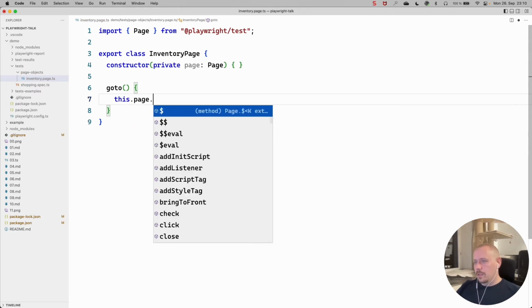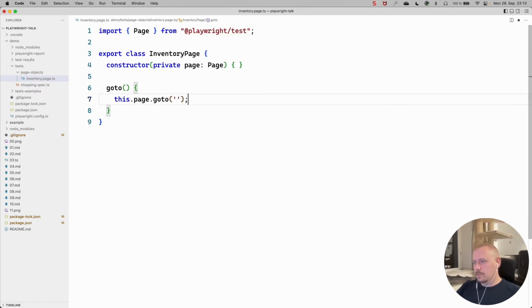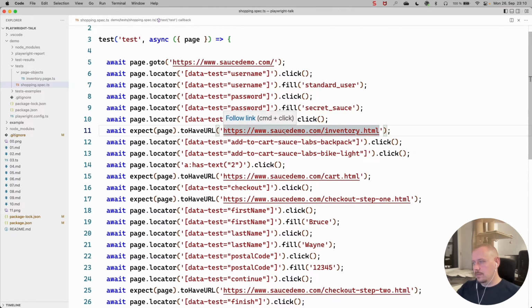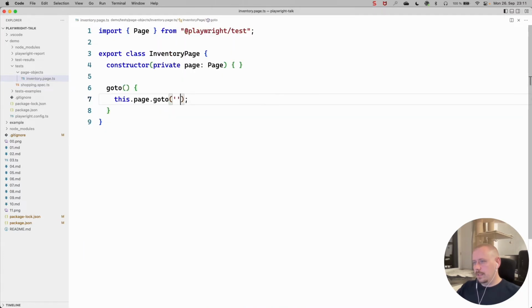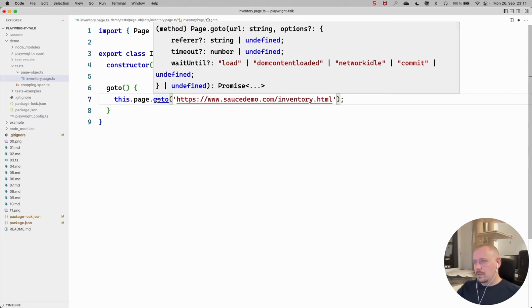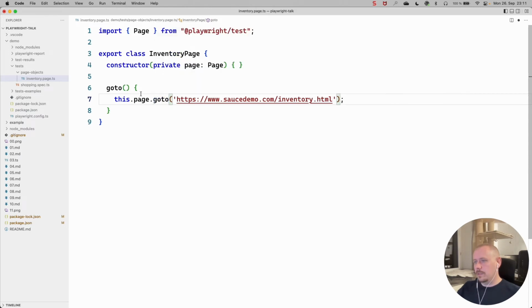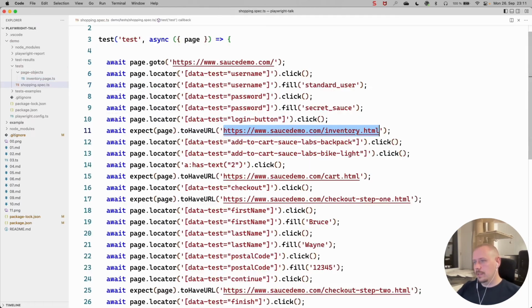What we use here is page.goto, and we take the inventory. Now, goto, as you can see here, delivers a promise, meaning I have to await it, and of course then the whole function has to be async.